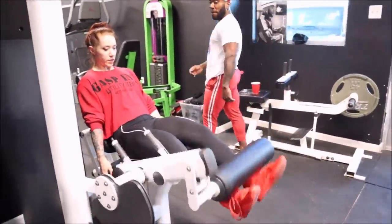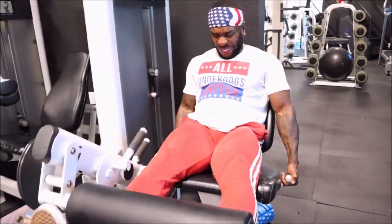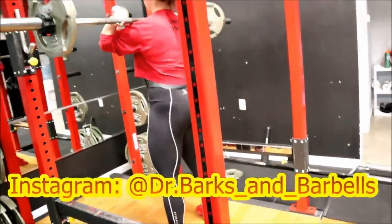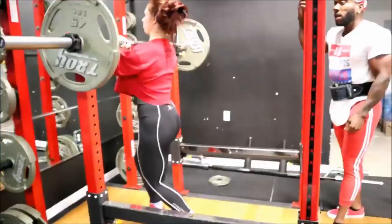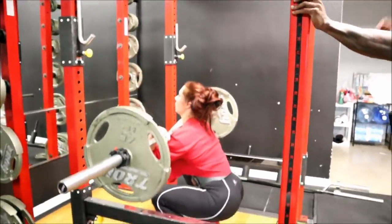Then we did three more sets, two legs at a time — 30 reps minimum. Three sets of 30, guys. After the five sets of 20 single leg and then the three sets of 30, I was done. I was like, what the fuck did I get myself into? And now I see why my legs could be better. I need to be doing this — pushing through that pain barrier mentally levels you up.